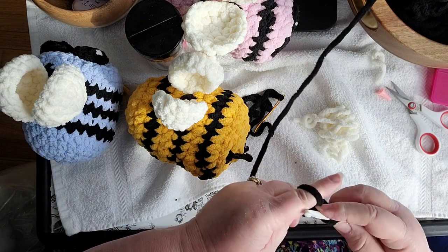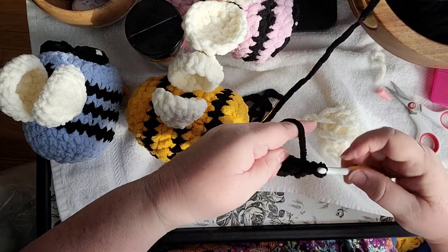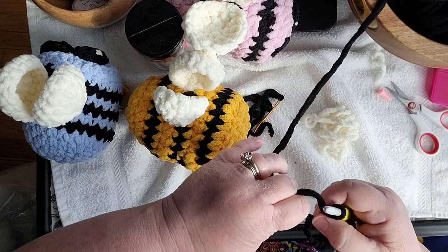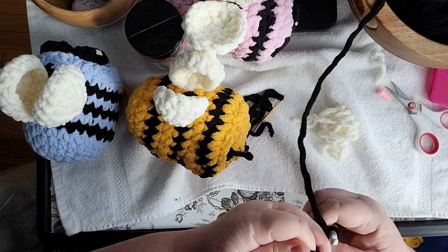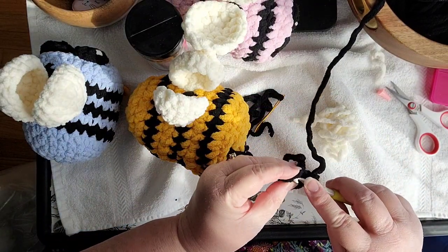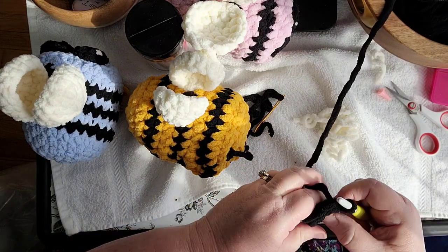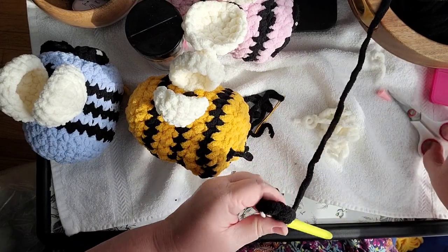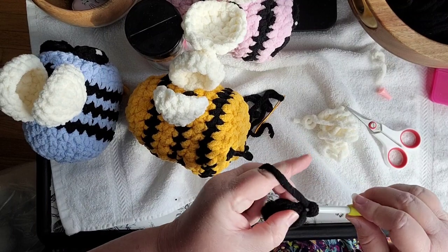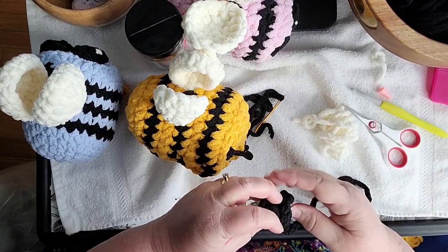1, 2, 3, 4, 5. Okay, this is 6. This is 7. This is 8. Okay, we're going to pull our tail and tighten that loop. And then we're going to slip stitch up here to join. Long tail, so we can use it to sew it in. So just binding off here. Okay.